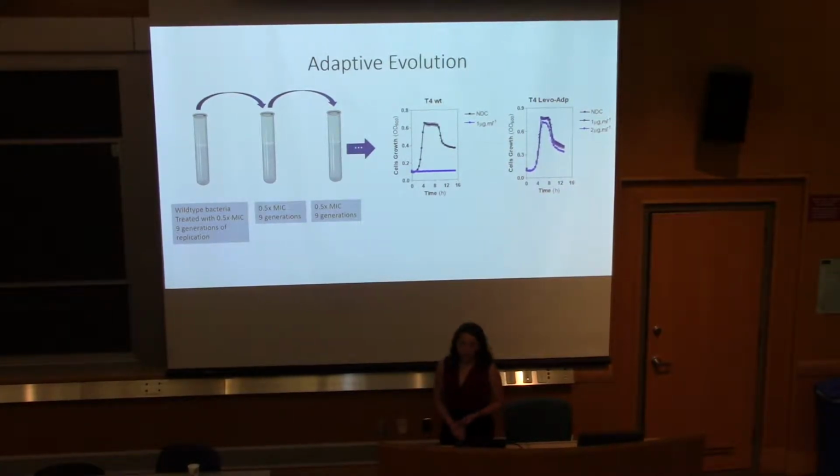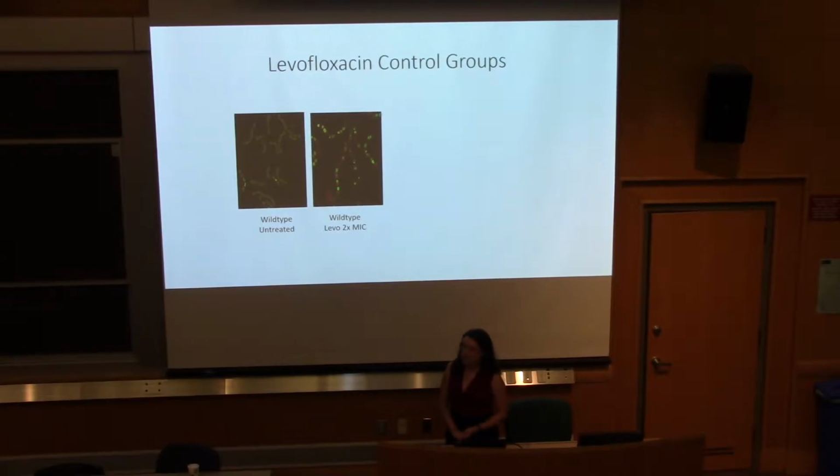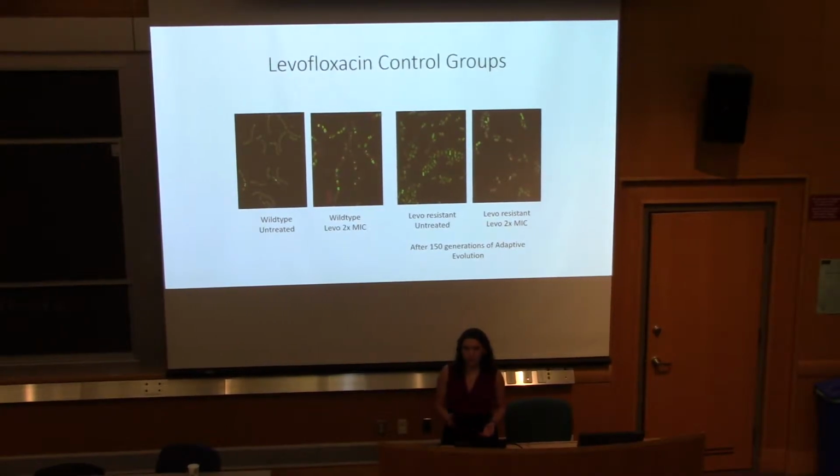Then we wanted to see if we could detect phenotypic differences between the adapted and non-adapted bacteria using BCP. When we look at the wild-type bacteria with BCP, we see these nice healthy chains and regular DNA staining. When we look at the wild-type treated bacteria, we see that they have been obviously affected by levofloxacin from the irregular appearance of their DNA. But when we look at the levofloxacin-resistant bacteria, there is no obvious phenotypic difference between the treated and untreated groups. So we can see that they're not being affected by the drug and that they have become resistant.